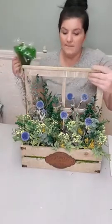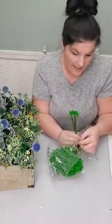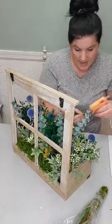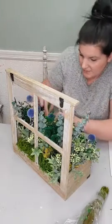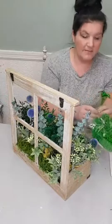Okay, now I'm gonna have some star flower fillers. And this is green, okay, because I wanted some pops of the brighter green in this. And I just do these little bundles, okay? And I'm gonna basically glue the bottom and pop them in a couple different places, okay? So I gotta turn it to me, and then I'll turn it back to you. And I want these ones to stay kind of low, to be more like a grass, kind of. Like a bottom filler, as opposed to the flowers that are gonna come up, okay? So I'm gonna use this more like a base filler.